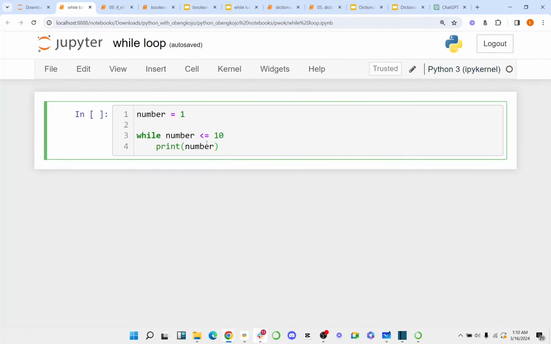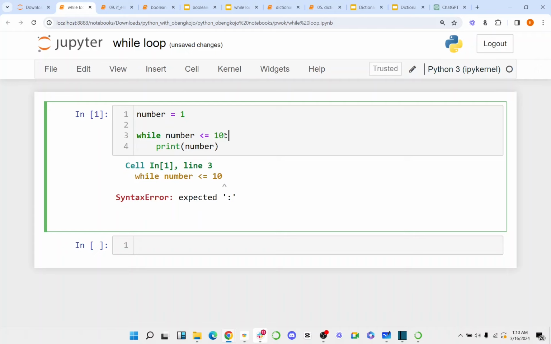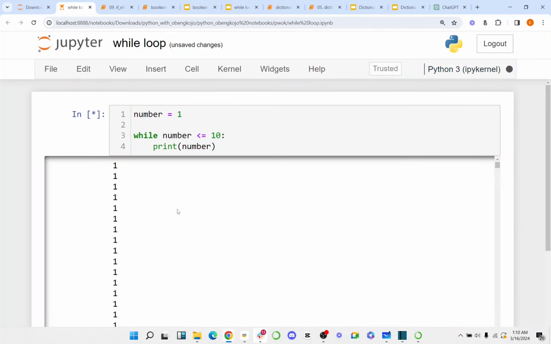If I run this code, remember that number is always less than or equal to 10. So we forgot to add our colon. If I run this code now, you realize that 1 will keep printing, and this is an endless loop because there is no way 1 will ever be greater than 10, so 1 will forever be less than 10.